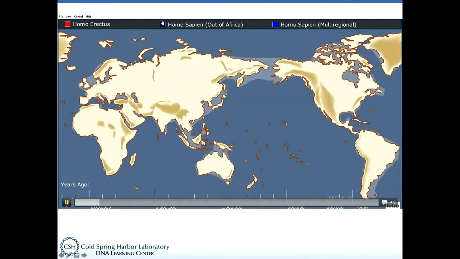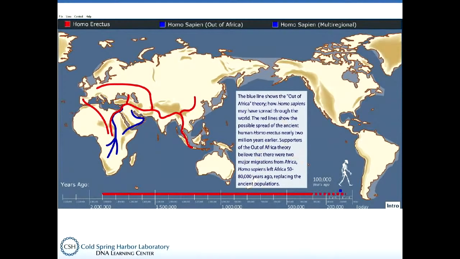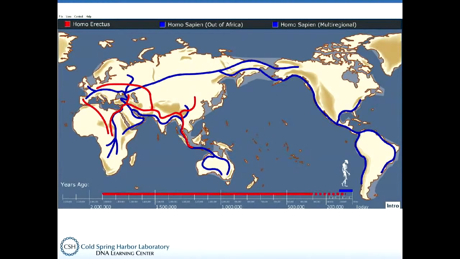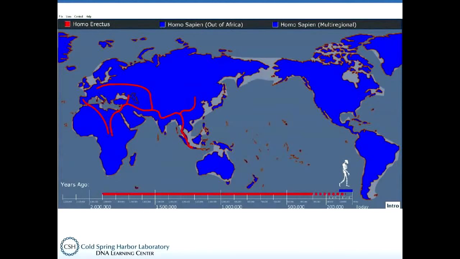So the second theory agrees that Homo erectus was in the ancient world in ancient times, but a second group emerged from Africa much later, about 60,000 years ago, and then went into Europe and Asia and ultimately across into the New World. The key thing is the timing in this proposal, which is sometimes called out of Africa or the recent African origin. Key thing here, Homo erectus did come out of Africa hundreds of thousands of years ago, but a much more recent group that were our ancestors came out of Africa just about 60,000 years ago. And the question is, how could you ever figure out which of these two theories might be right? And the answer is, you can look to DNA.